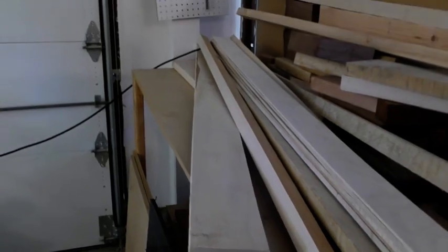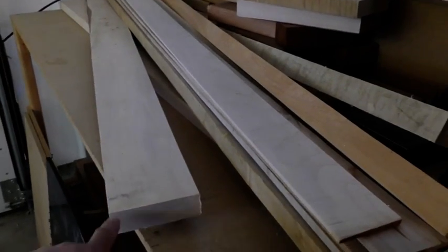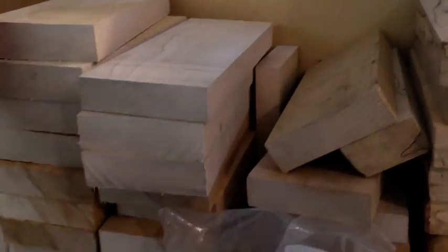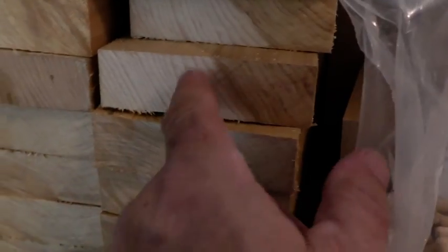So those are the ones we use, the wood we use to make rims out of, to make steam bent rims. We cut them into planks like this. And then the ones where the grain goes up and down, which is, I think, quarter sawn, we cut into blocks like this. You'll see that the grain on these goes mostly up and down. Some of it's sideways. Good example.